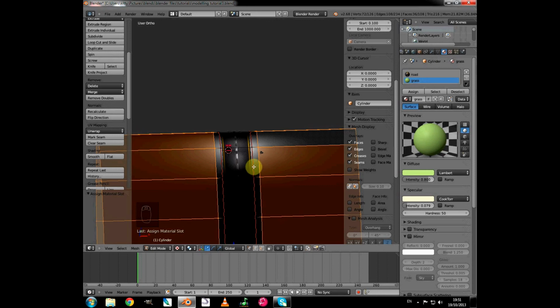Yes, we need to have these. So if we press Control plus once more, just to grow the selection right to the edge of the road, press Assign. Now it should all be green.